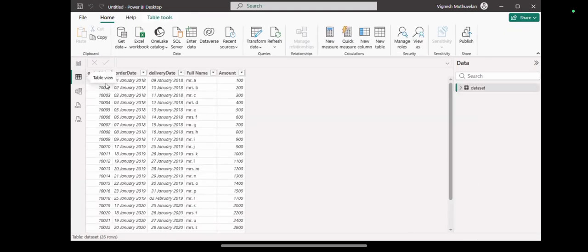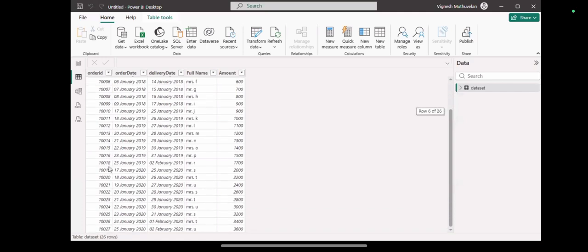So now if you check the table view, you can see up to 2020. We performed all the operations on the 2019 data only, right? But now for the 2020 data also, all the operations have been performed automatically. In this way, however many new files you add, they should have the same column names and the same format. Then it will automatically perform all the operations. That's why we have selected get data from folder, instead of selecting an individual file.